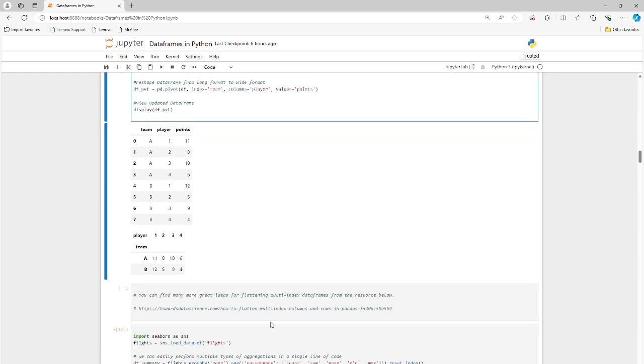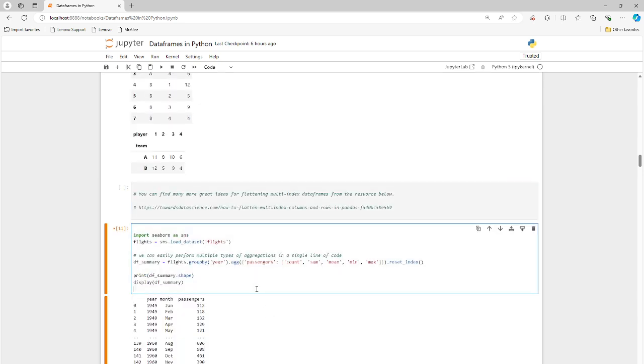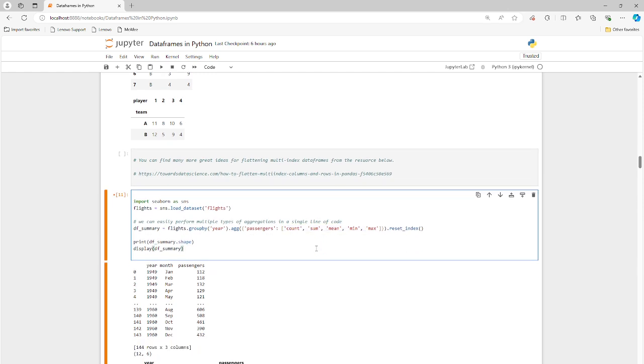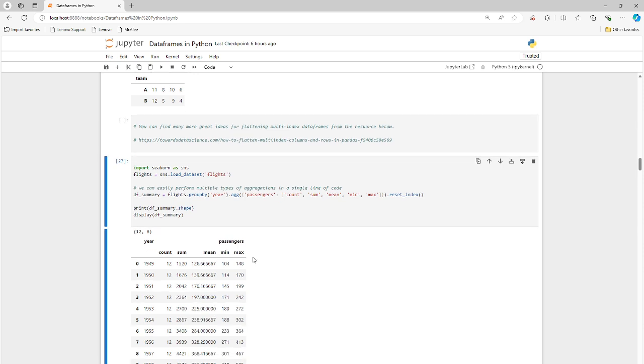Okay, all the documentation is displayed right here. I'm sharing that with you. I'll share this file with you when I post the video. So here's an example of getting data from seaborn data sets. This all comes from the web. This is flight data. We're taking it and doing an aggregation of passengers. We're looking at counts, sum, means, which is an average, and the min and the max. Okay, so again, simple aggregation, Control Enter, and you have everything from your flight data right there.